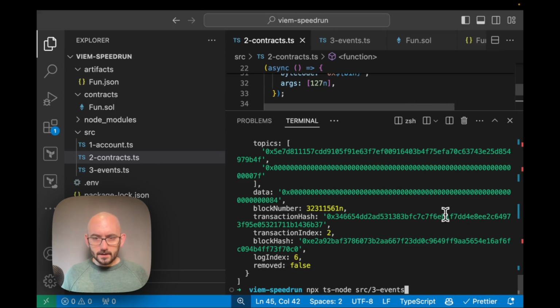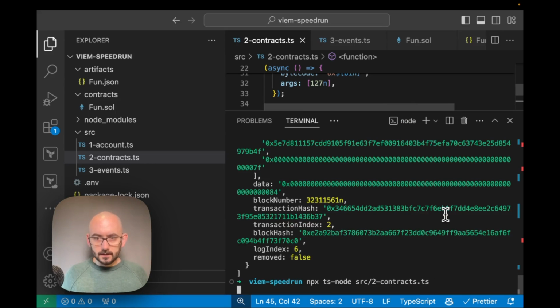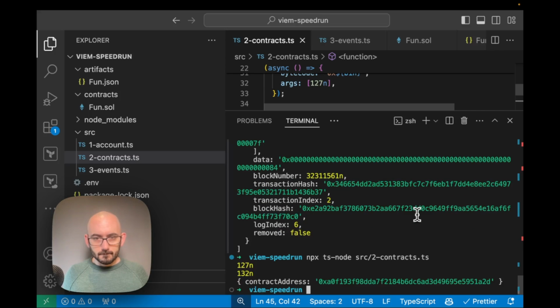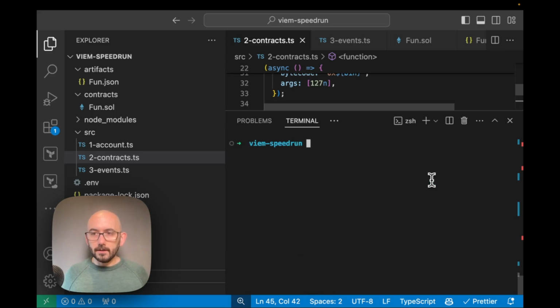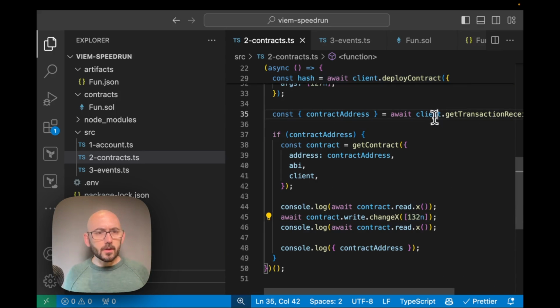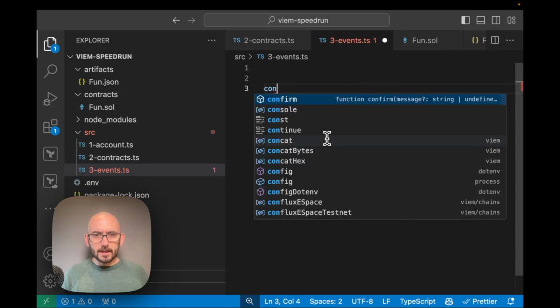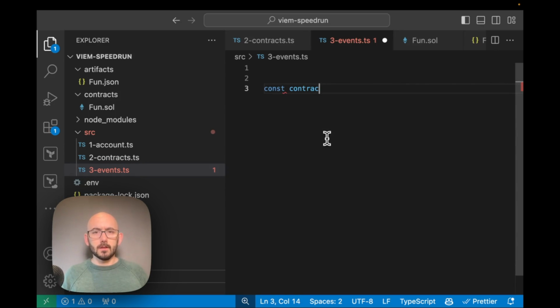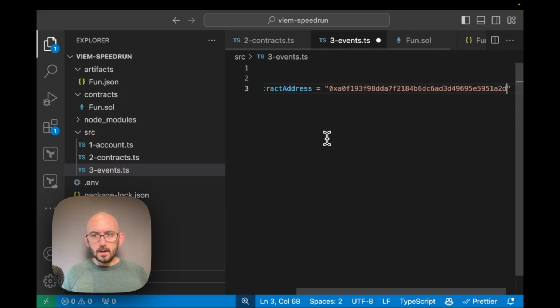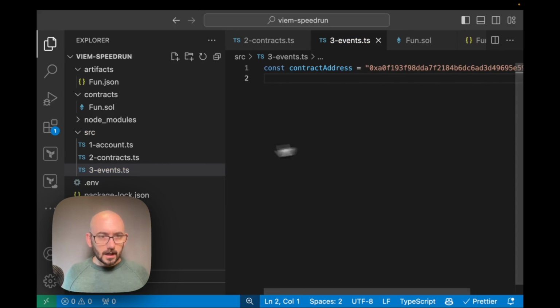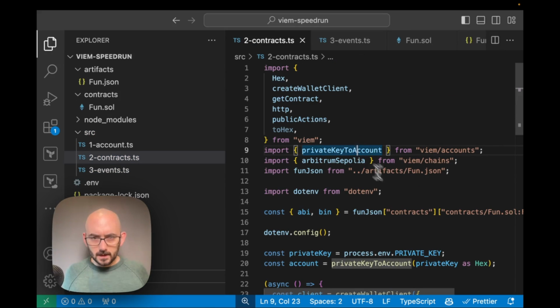So I'm going to go ahead and go to contracts.ts. And here we go. We have the contract. So let's clear that out. So we have the contract address here. What we're going to do is we're going to pull that over into our events. So maybe one thing that I will also do, let me pull this over, is I'll pull over a lot of the stuff that we need from here, right?